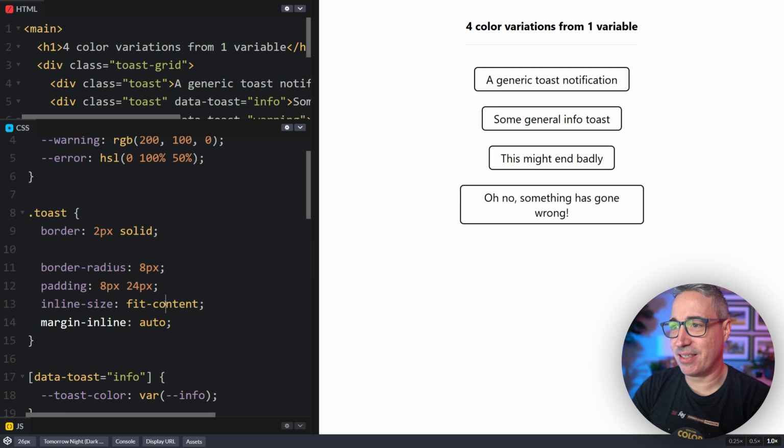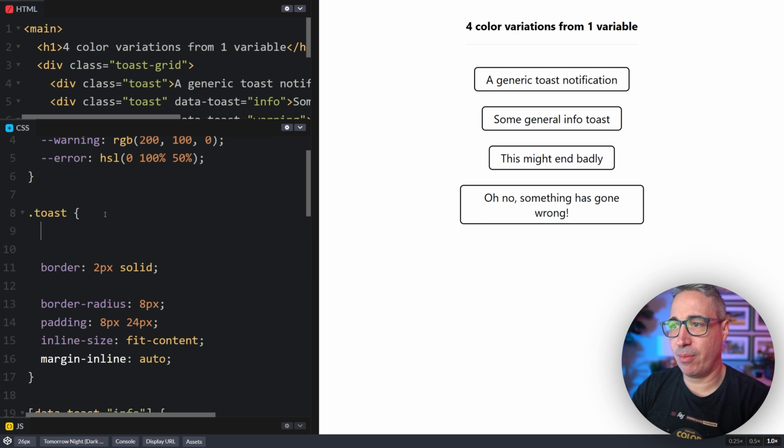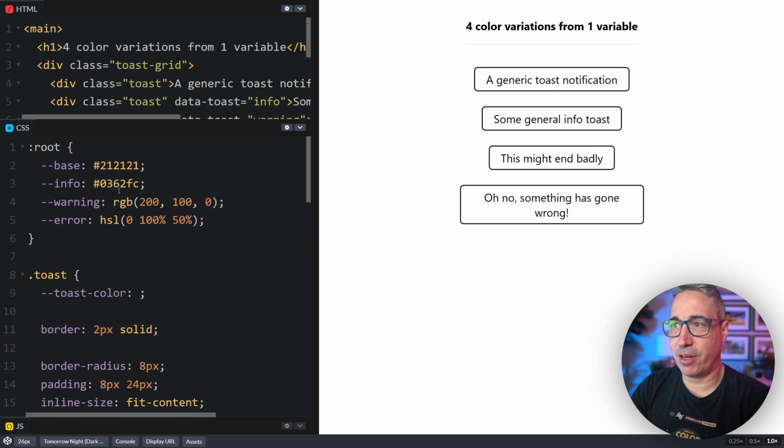So here, let's set things up where I'm going to come in on this to start with and do, I'll call it toast color. And put a color here, and I'm going to use the base color for now. So we're going to say it's our var of base color, just base like that. This will help us out a little bit later on. This could be a step that we do later. It could even be a step that you skip if this is something that you're only doing one thing of and you don't need a bunch of variations like we're going to have here.